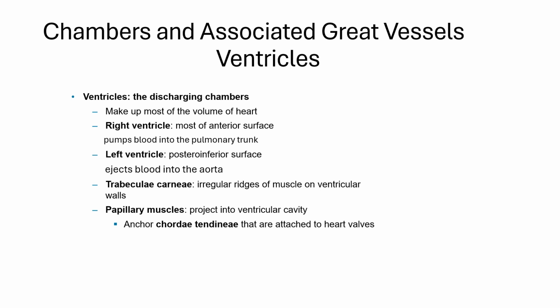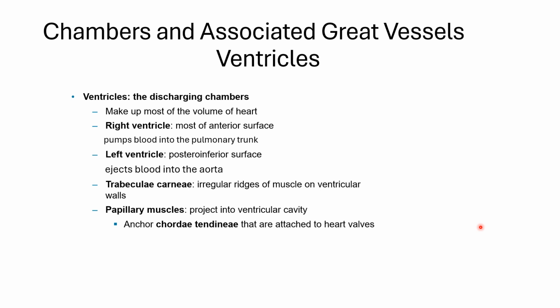Now let's go over the ventricles. Ventricles are the discharging chambers, and they make the bigger portion of the volume of the heart. The right ventricle makes the anterior surface of the heart, and the left ventricle is present more postero-inferiorly, so it makes the postero-inferior surface of the heart.